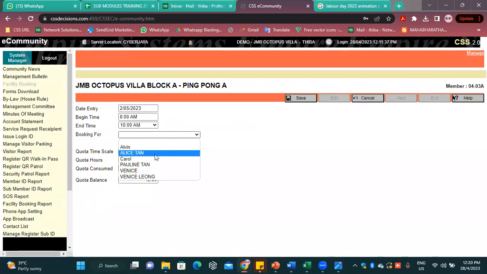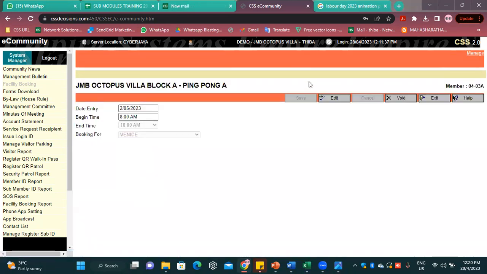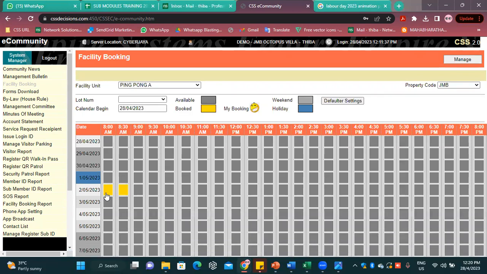Book for whom? There are many people here. When? So you can see here the quota hours. Save. That's it. If they want to reduce the usage time, we can. You just press into it, edit, and change to 9. Save. That's it.